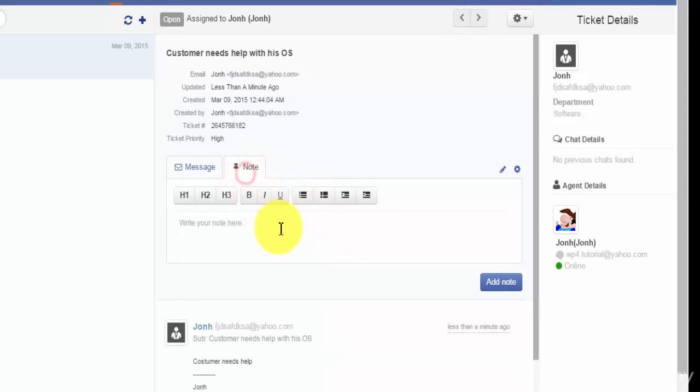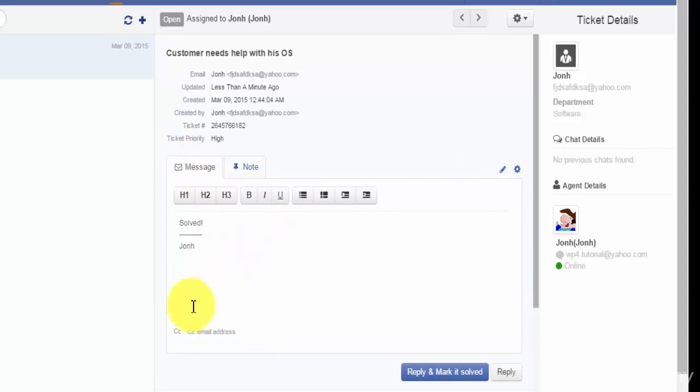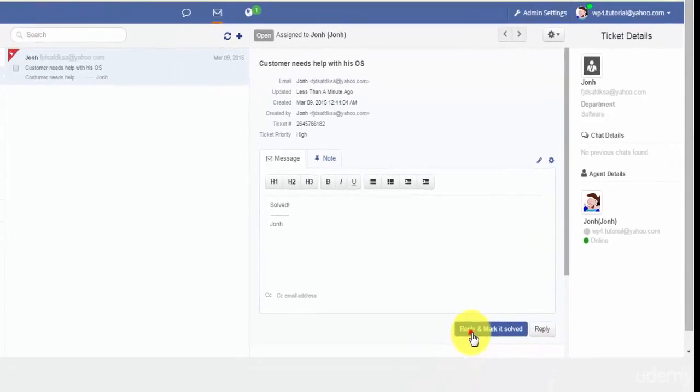I have the option to add some notes here as well, and I can run some macros, and the other option here is canned responses. I'm not going to do either of those, and once again I have the CC option here as well. I'm just going to put solved, and hit reply and mark it solved.